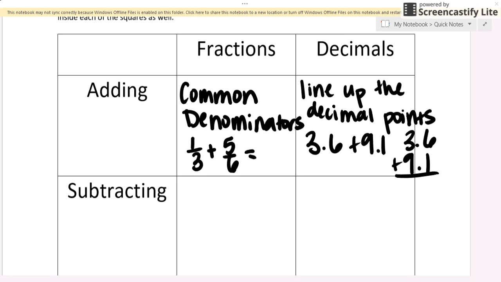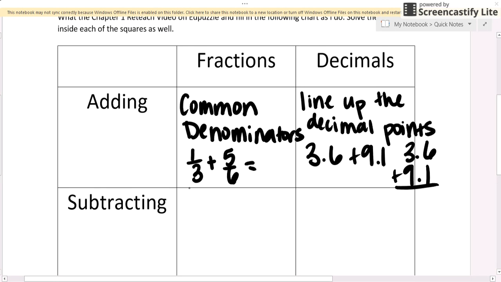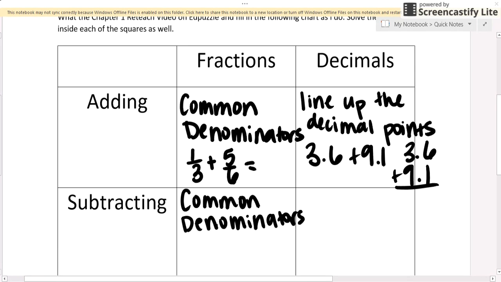Now, just like adding, when I subtract fractions, I also need common denominators. All right, so the rules are the same for adding and subtracting fractions. All right, now using common denominators, I want you to go ahead and subtract the fractions 5/7 minus 1/2. Please remember to get yourself common denominators. When you have finished solving that, remember to write down your answer, pause the video while you solve it, and you can hit play when you are finished.